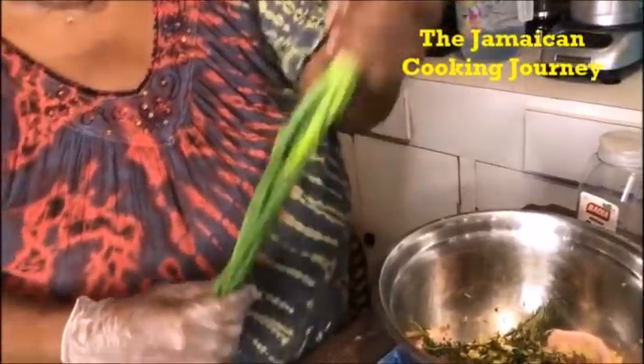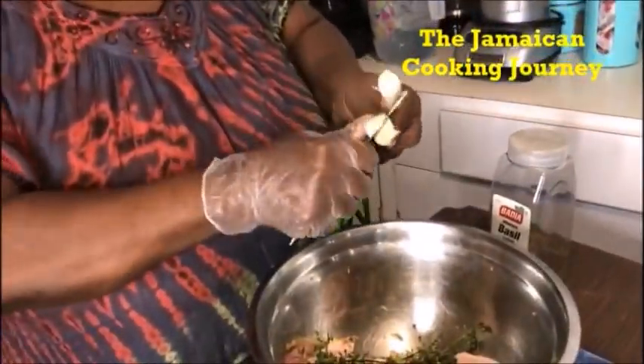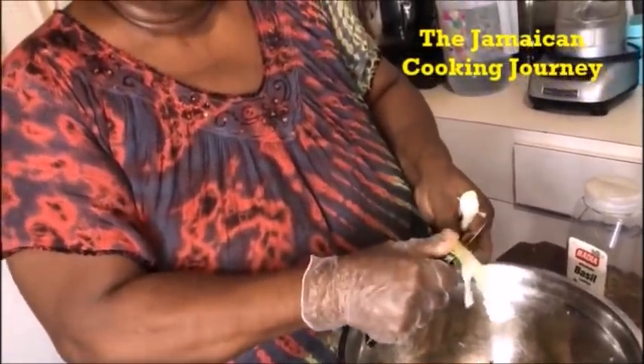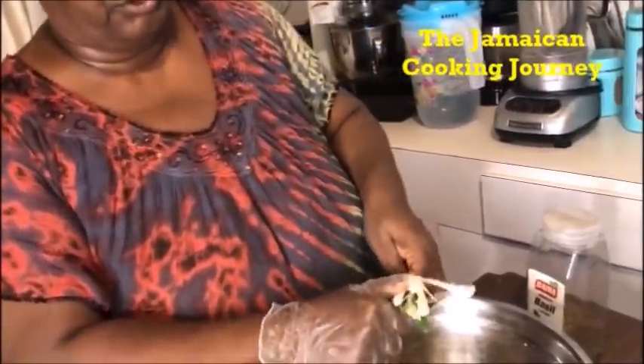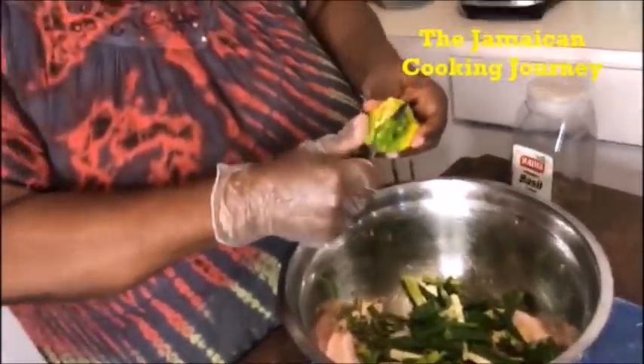It's time for the big boy — garlic — and we want a lot, simply a lot. If you want to cut up and dice it, you can do that. But I'm going to do this one like mama used to, like granny used to, like all our old people used to back in the days. These are the parts that have the season, that have the flavor. Gonna dump all of this in there.